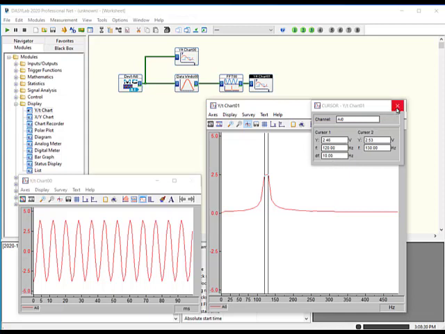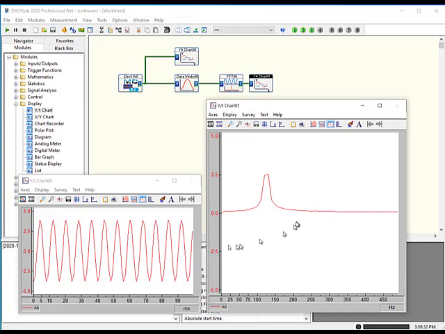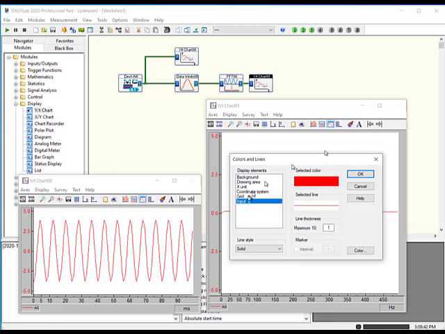Now you can visualize this a lot more clearly if you change the line style associated with the YT chart. Click on the paintbrush on the function bar, go to Colors and Lines, and under Input 0, the line style, you go to Column. In earlier releases, this said bar.